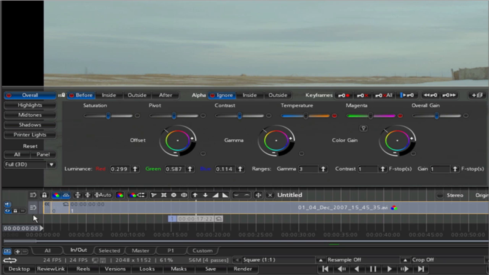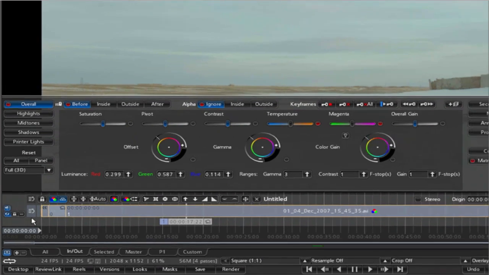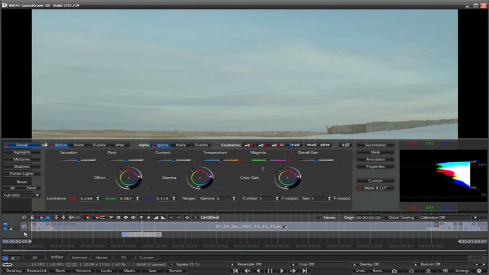Now let's do some work here and take a look at what's available in the grading interface. Generally speaking, if you're not working with the tangent panel to control the grading interface, you still have a very nice option of doing subtle adjustments if you go for a trackball. Also, a mouse will work with this, but we call it a virtual trackball mode, and it works best with things like the Kensington trackball.